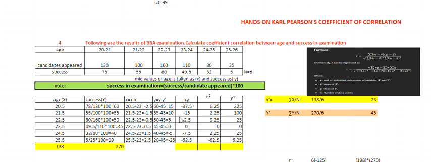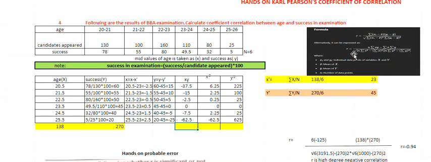Similarly, 15 into 15, 10 into 10, 5 into 5, 0 into 0, minus 5 into minus 5, minus 25 into minus 25, that is 625. Right, done. So next, what you have to do is apply that in the formula. So come back to the formula. What is the formula? R is equal to n. So what is the value of n? 6, into summation xy. So now we have to do summations for this. Just I will calculate the summation xy.